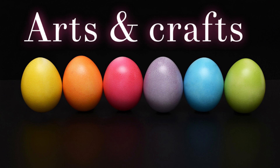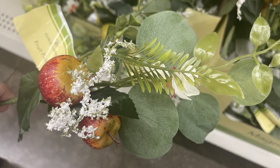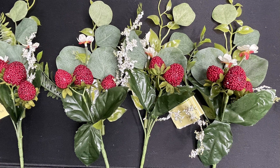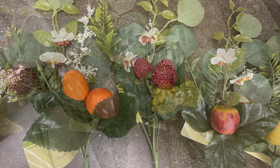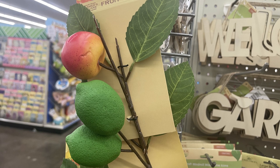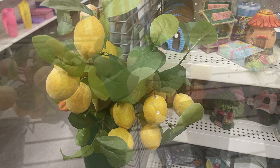Now for arts and crafts — they have new fruit picks which I just fell in love with, along with greenery and baby's breath to go with them. There are six different ones: miniature red apples, green apples, berries with three pieces each, lemons, oranges, and pears — all with two pieces per pick except the berries. They also have the large fruit pieces back in and 18-inch stems with fruit, including limes, oranges, lemons, and peaches restocked.